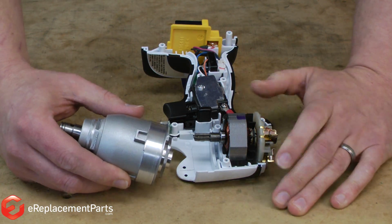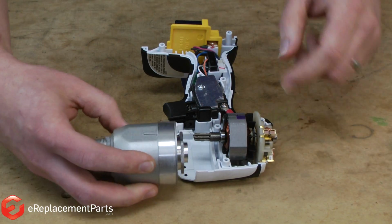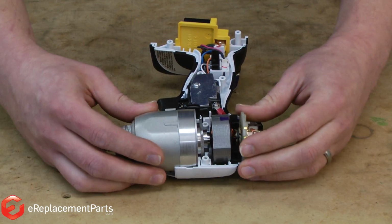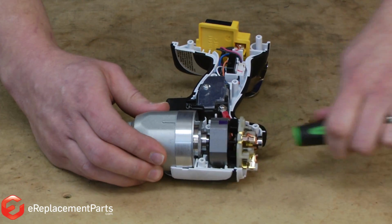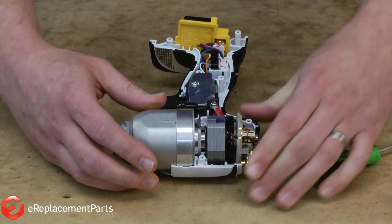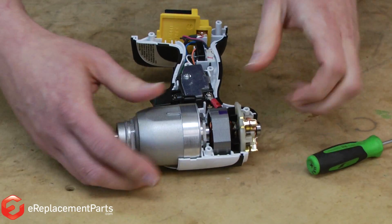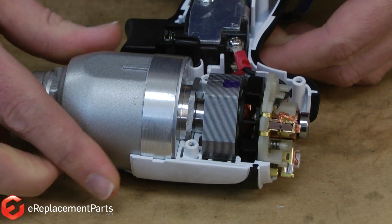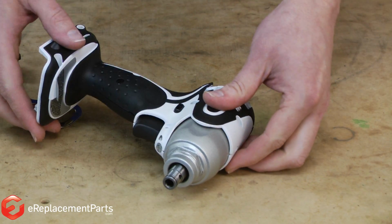Now I'll install the transmission back into the drill body. You'll notice the top of the transmission has a small tab. This tab goes down towards the switch. I'll thread the motor spindle into the transmission, aligning the gears, and now there's a bearing that needs to get pressed into the transmission body. And I'll just use a small screwdriver to tap that into place. And now it's just a matter of aligning all the tabs and notches on everything back into the body. Like that.